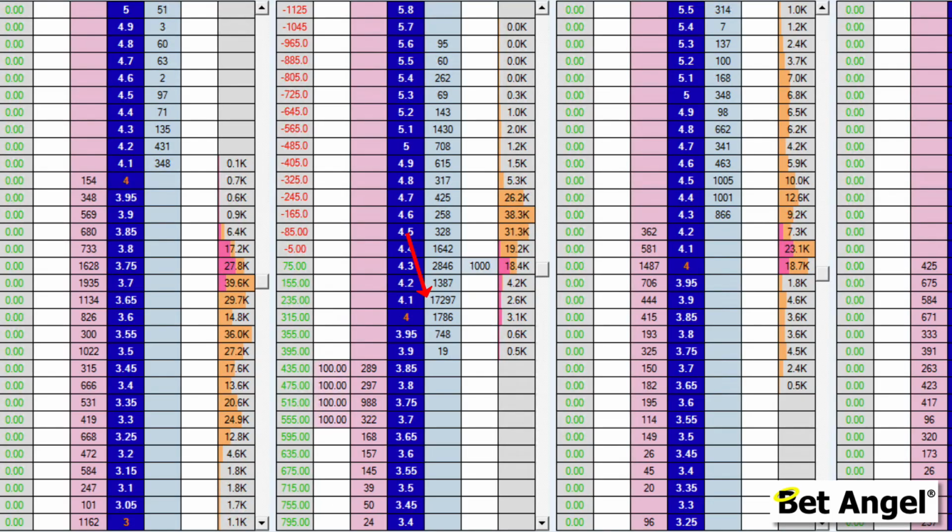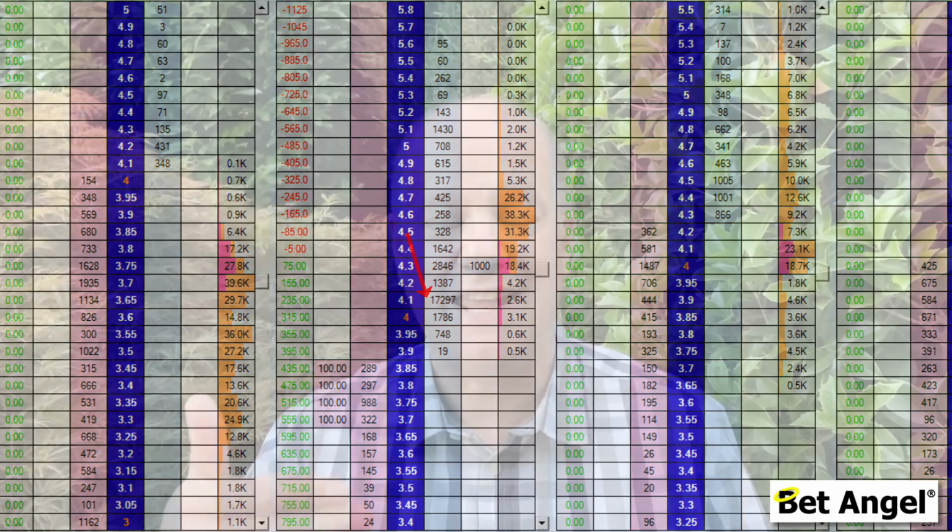And if you sit and watch the market for a while, you'll be able to see somebody put an order in the market. You'll see that money getting taken by looking at the numbers and the detail on the side of the ladder where all of the volumes are displayed, and then you can see them moving it. So if they move it and it gets filled and they keep moving it in order to get filled, then you can be pretty certain that this person wants to get a large back order in on this particular horse.